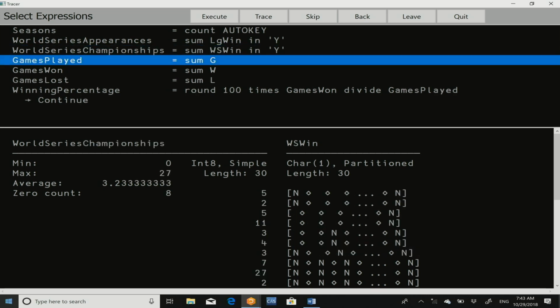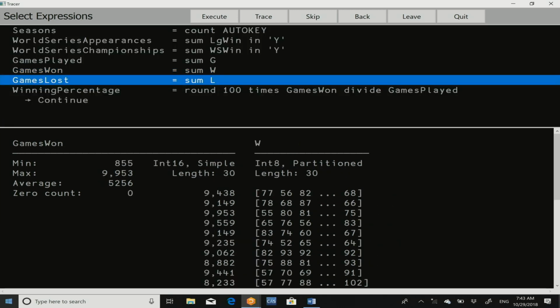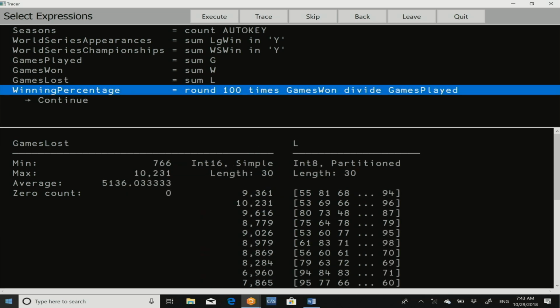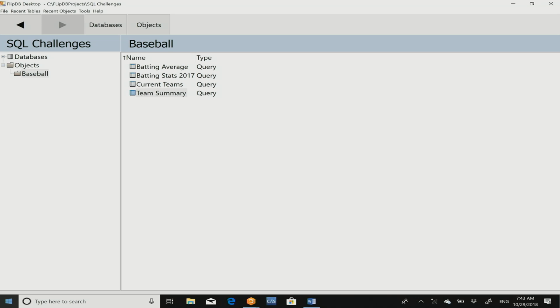We can do the same thing for, here we're just summing up the number of games played. Those are columns that are in the database. Sum of W, sum of L. And here we're using those things that we just calculated to do a further calculation. And we get our winning percentage. And then we just trace through pretty much the whole query there. I think that's the entire query.